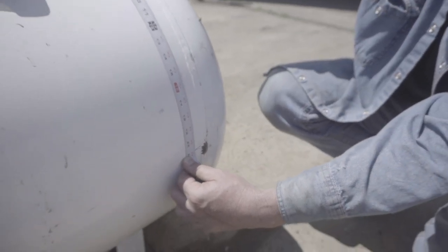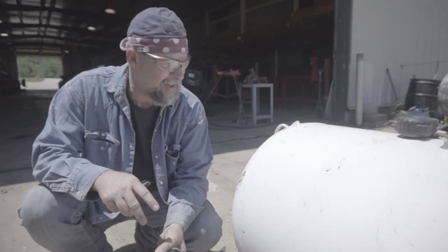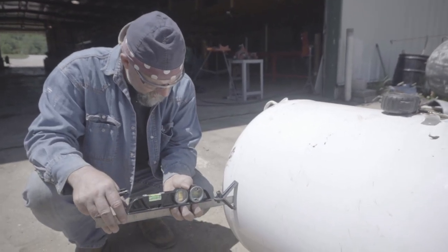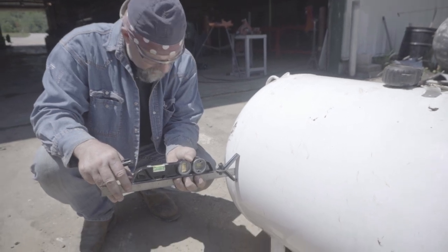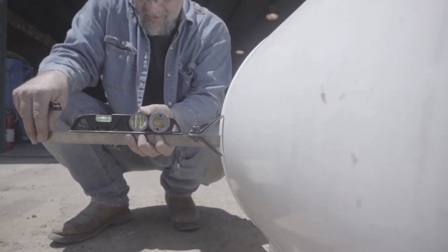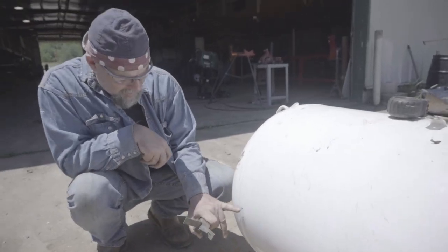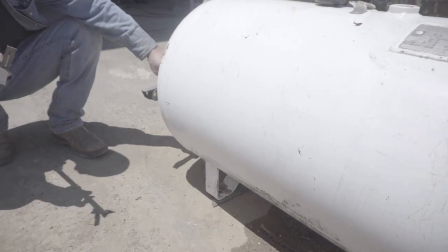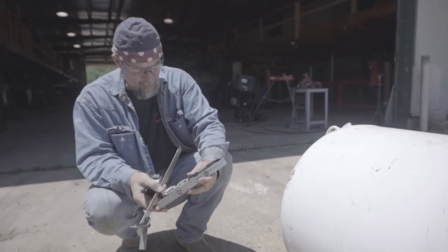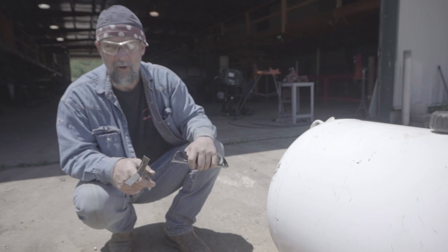Now I'm going to carry that line on the other side too. So now we got our mark here at 20 and three quarters. If you want to verify that you're clocked, because this is plumb right here at top dead center, we can use our center head square and our level and do the same thing. We just lined it up on there and we're going to watch the horizontal bubble — and that's dang close right there. So now we're going to take our level and just make little marks all the way around at plumb. We're just going to get this bubble in the middle and make a small two-inch mark and carry that line all the way around.